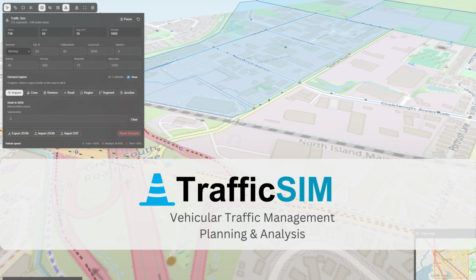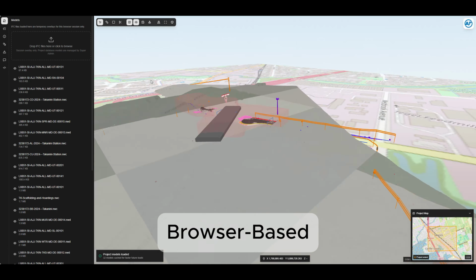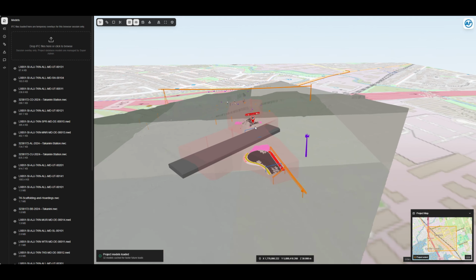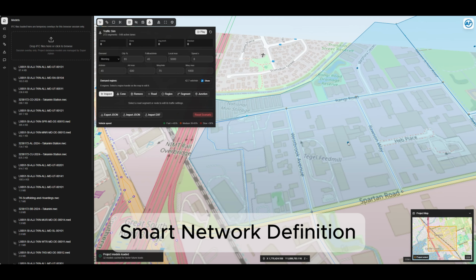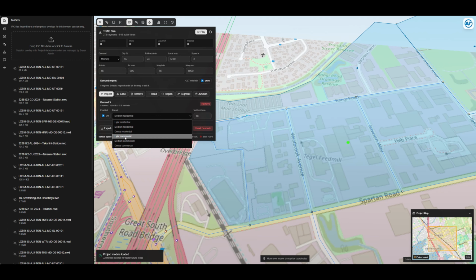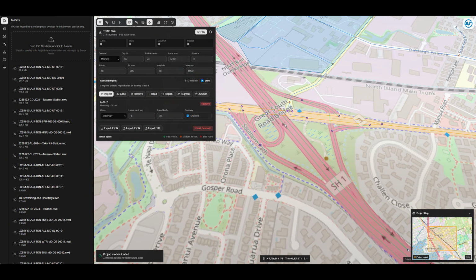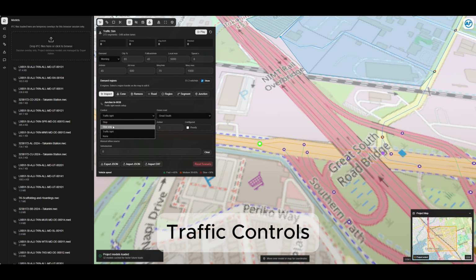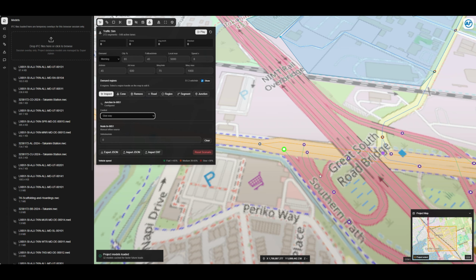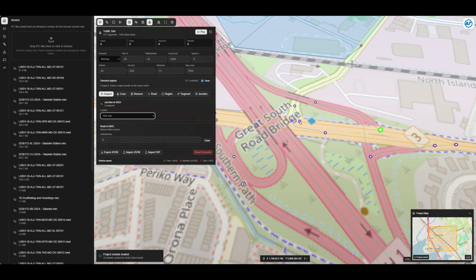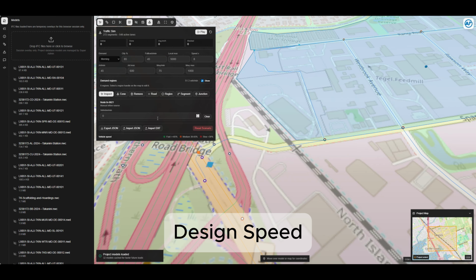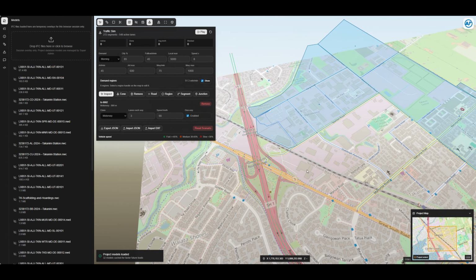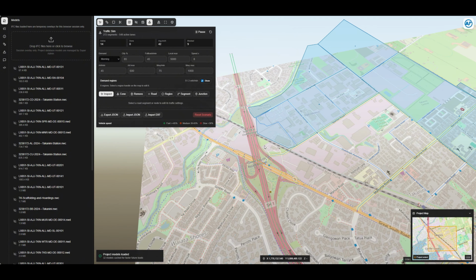One of our more recent developments, TrafficSIM, is a vehicular traffic management, planning and analysis tool, 100% browser-based once again. It allows us to generate contextual models in a federated model environment with some OpenStreetMap overlays to start defining traffic network systems. The tool is interactive and it uses smart controls so that we can model junctions, lanes, arterial roads and motorways in order to simulate traffic flow. The purpose of the tool is to understand the impacts of temporary works and permanent works and adjustments in the network and to see how that affects the wider network.